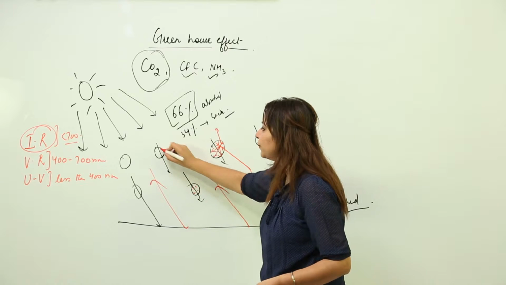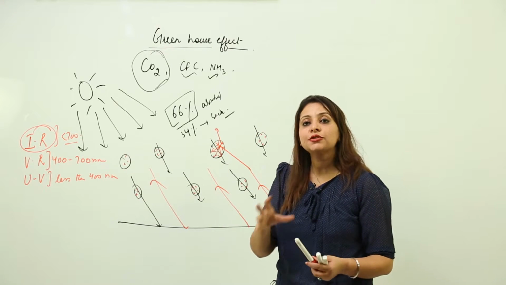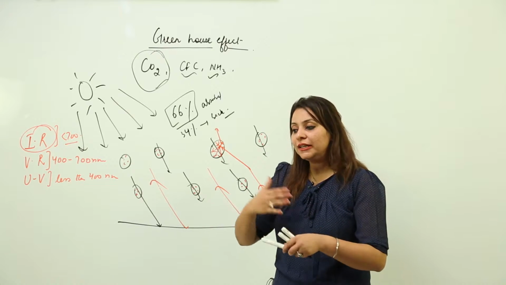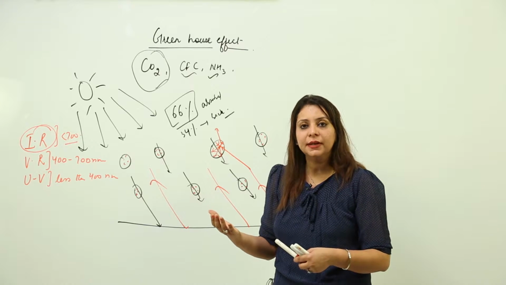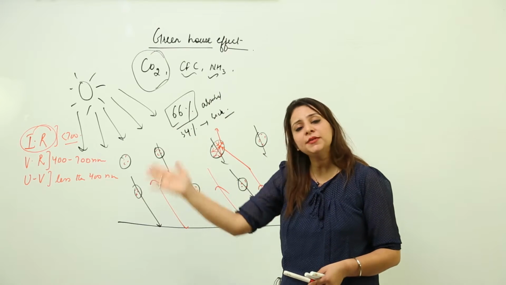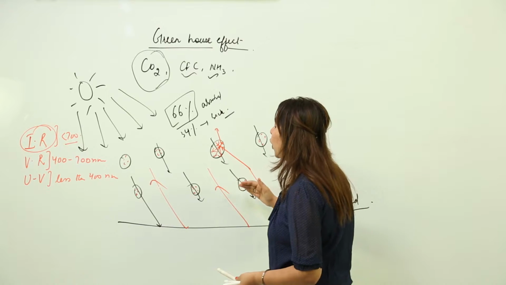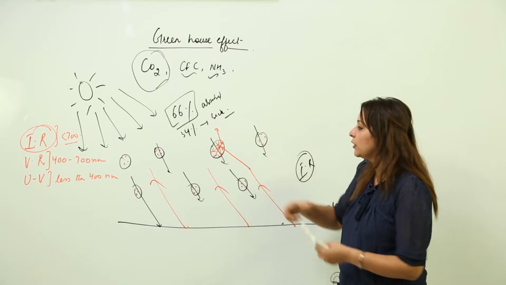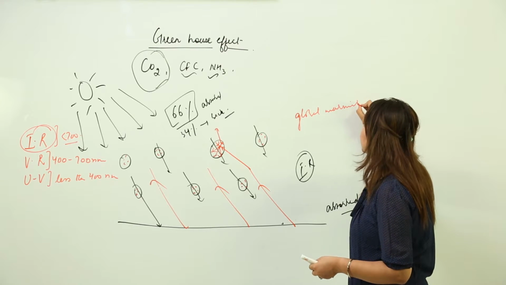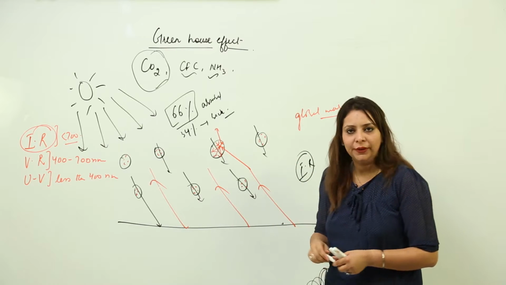As we know, infrared radiations cause a heating effect, so obviously when they get trapped in these CO2 molecules present in the atmosphere, they will increase the temperature of the earth. They cause a heating effect, and when they get trapped in the atmosphere, they increase the temperature of the atmosphere. So when they get trapped, we say they cause global warming. They affect the temperature of the earth, right? So I think you got it.